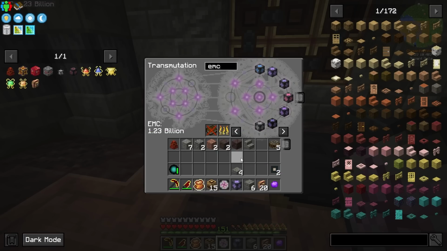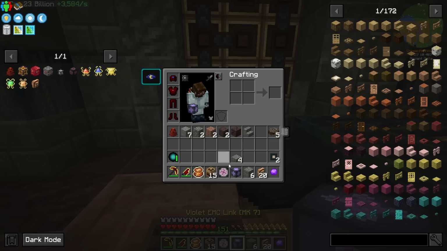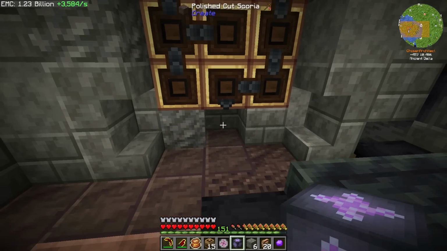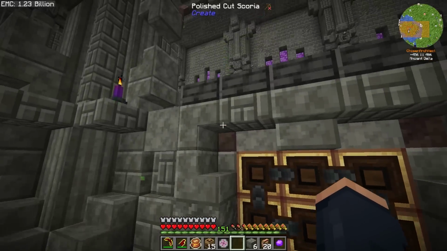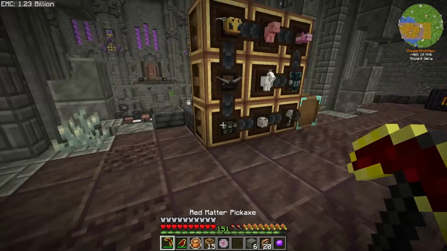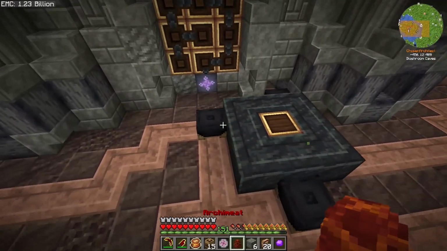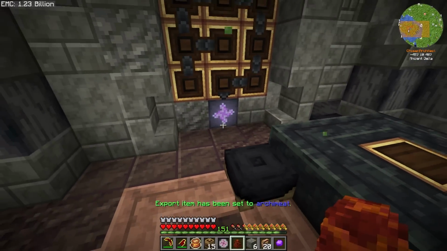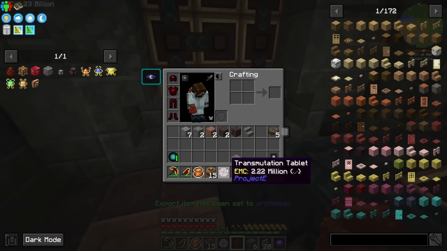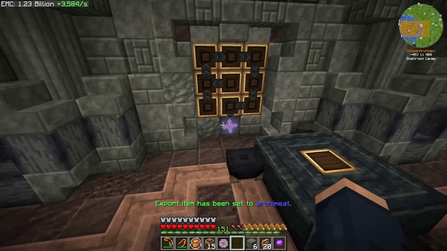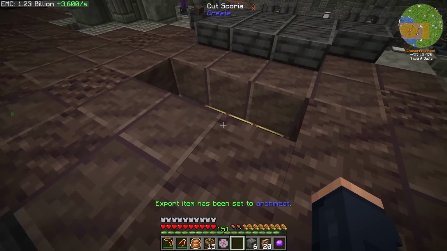Now, we are going to gain back our EMC fairly quickly. Right now, I just took that out, and that was quite a bit of EMC. But we'll get it back. We will for sure get it back. So let's go ahead and take our Archimeat. Now, I don't think we have to set this on the insertion rate, but it is now set and ready to go. Now, what we have to do is we have to send the items in.